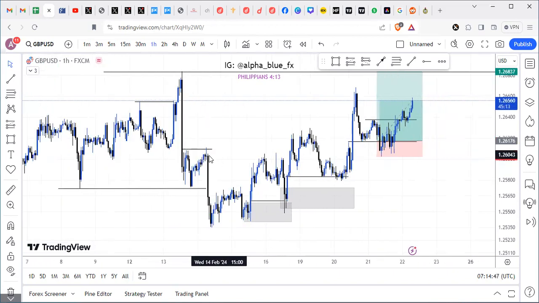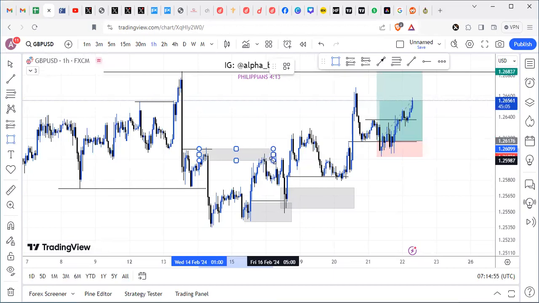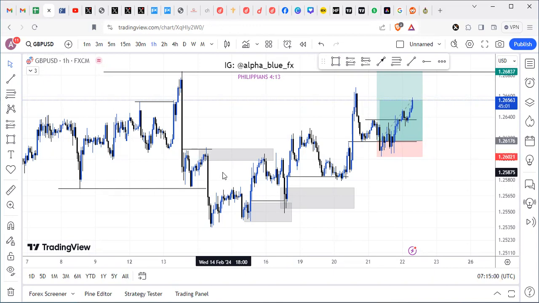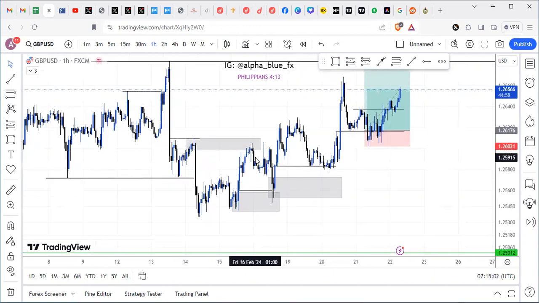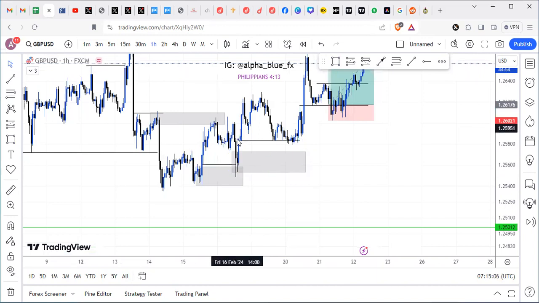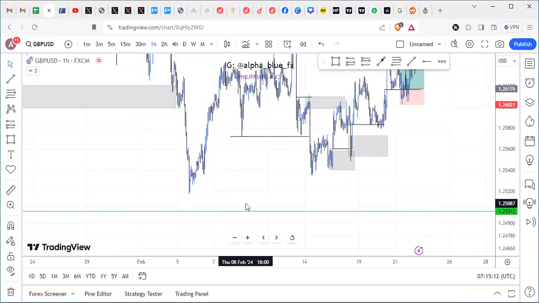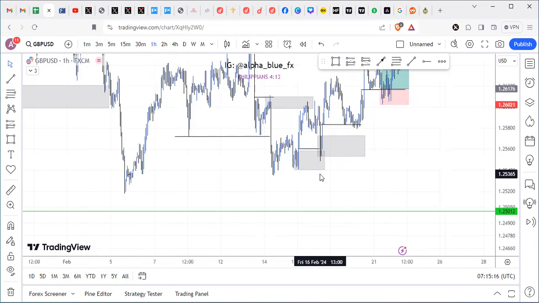So price came back to this region. Let me draw it so you see. So price came back to this, you can call it another block or area of supply. And yeah, we actually saw some sell-off, but then that didn't really hold. It just sold and came back to break even at this point because I was potentially targeting lows below this line right here, or this low right here. But then that didn't happen.